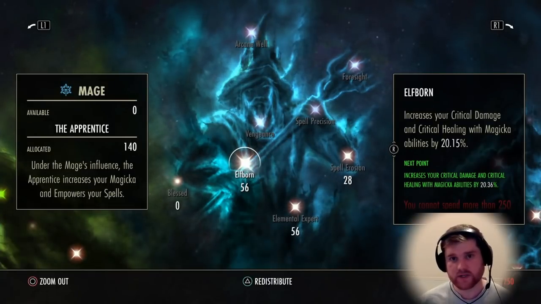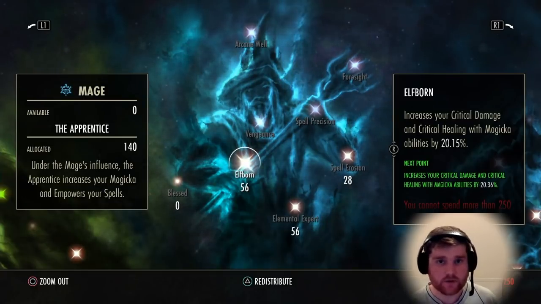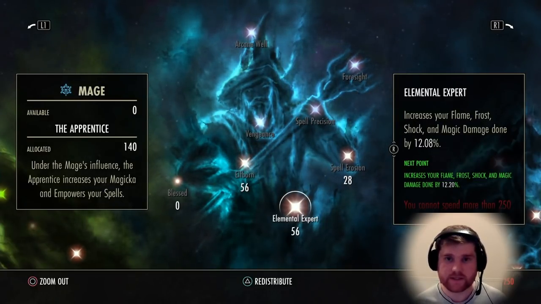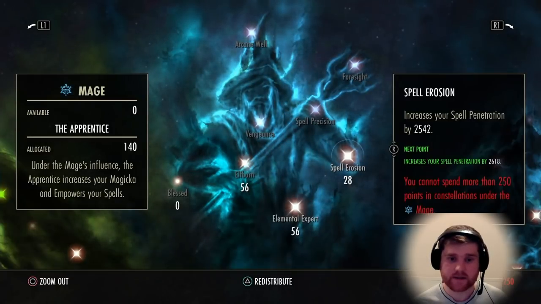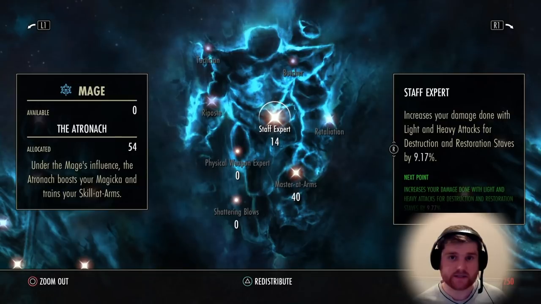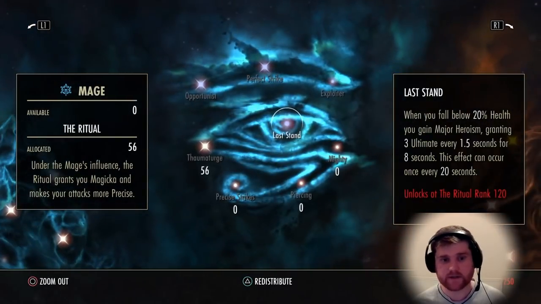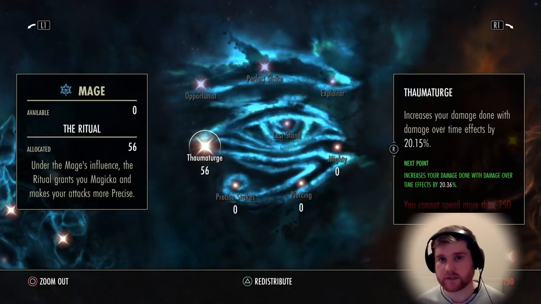Okay, so let's go over the champion points now. So at the moment I'm running 56 points into Elfborn, I'm running 56 points into Elemental Expert, 28 points into Spell Erosion, 14 points into Staff Expert, 40 points into Master Arms, and then finally 56 points into Thaumaturge.